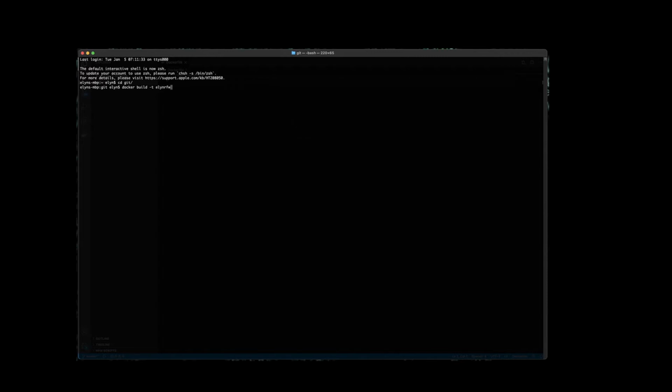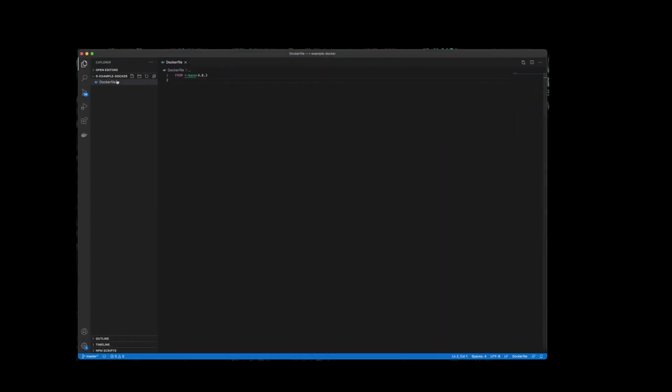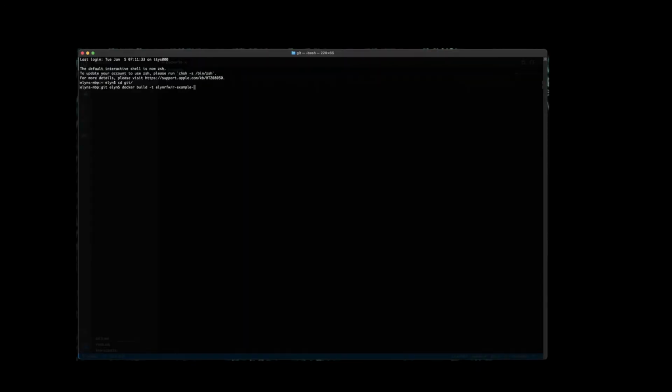So in this case, I want to use my username, slash, our example. Let's double check what we named it here. Our example-docker, colon, and we'll just do 4.0.3 for the tag, because that's the base R that we're using.